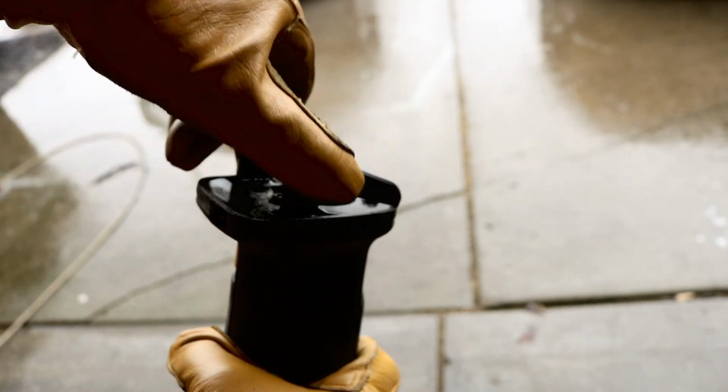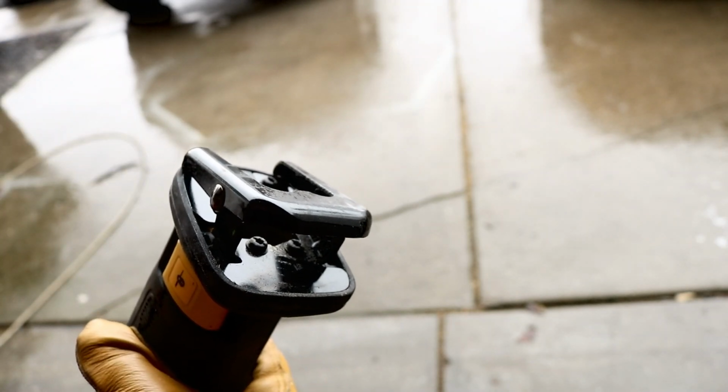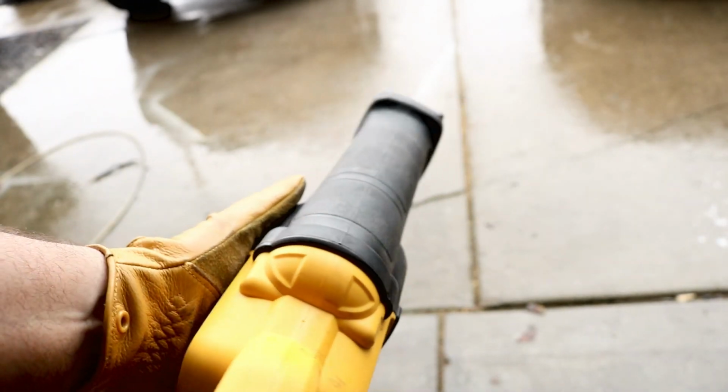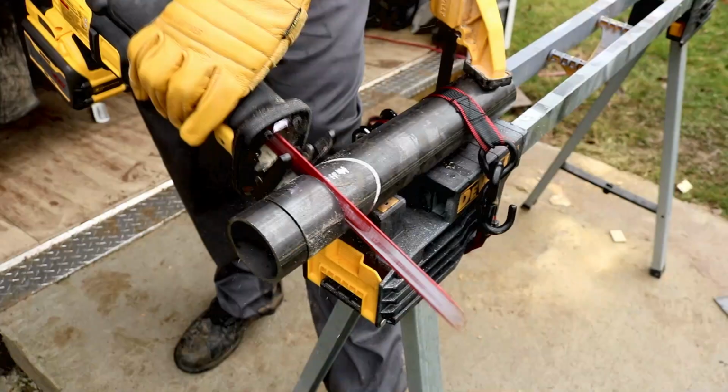It feels great in the hands. It is super powerful with those batteries. It's just an all-around awesome tool. So definitely check this out if you get a chance. I think you'll be really, really happy with it. Well done, Dewalt.